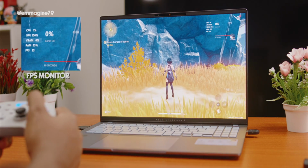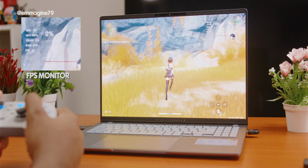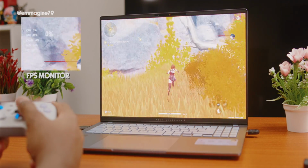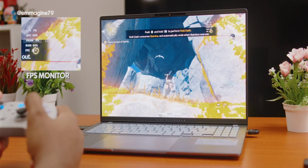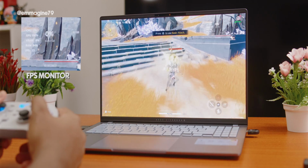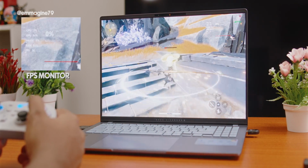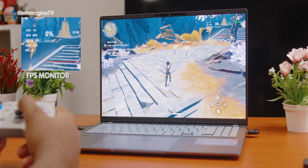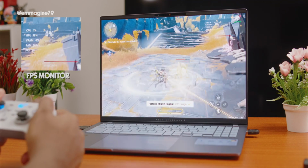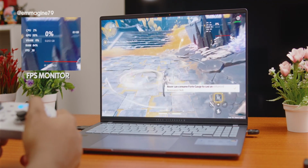So let's exit that, and as you can see, I'm just in the starting area. Literally, this is still the tutorial. So let's go here, and if I put L and R, this is my first battle that I've ever battled on Wuthering Waves. So I think I saved all of this for you guys to see me play this for the first time. So what am I supposed to do?